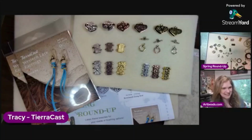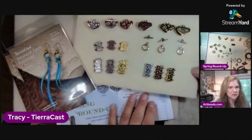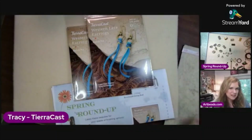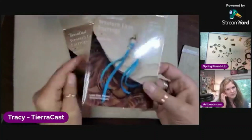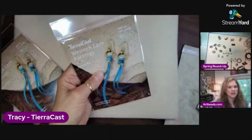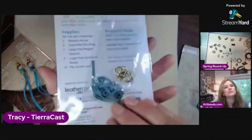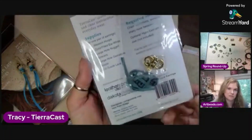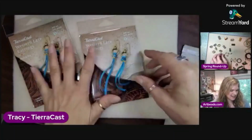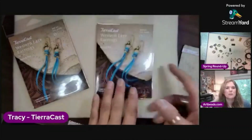Very cool. Okay, so are we ready to show off how to make the kit, which is also available at artbeads.com, the Western Lace Earrings Kit, which is also part of this new TierraCast Spring Roundup launch. Right. That's what we've got here. And what we used was the toggle ring. I love that. Right, because people don't necessarily think of using toggle rings for design components, because then you're like, well, what am I going to do with the toggle bar? Well, you set the toggle bar aside so that you can use it with some other piece that you can turn into a toggle clasp. Yeah. In this case, the bars aren't in the kit, it's just the rings. Okay.